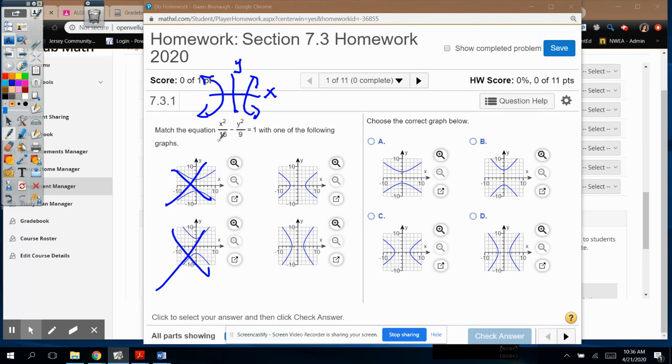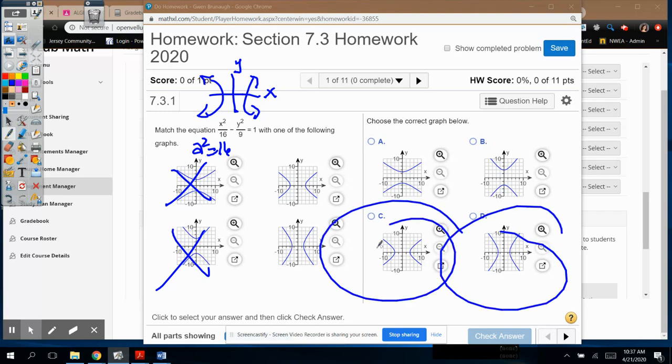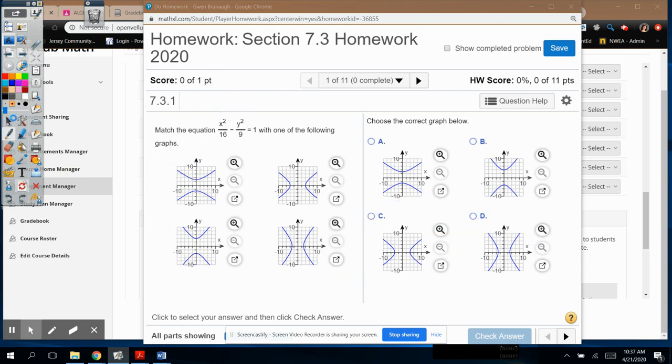A is first. So a squared is 16 and a equals 4. So which one of these starts over 4? And the answer has to be, what is this? Are these the same? No. Crazy. Okay, so I need the X direction one. So it's either C or D. That's so weird. Okay, and it's the one that goes over 4. So I think the answer is going to be C.